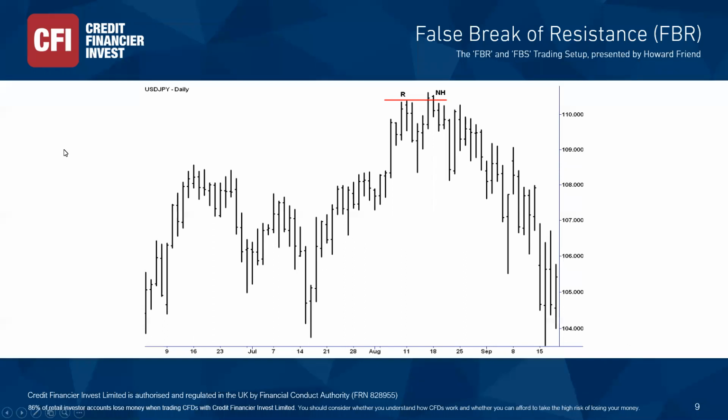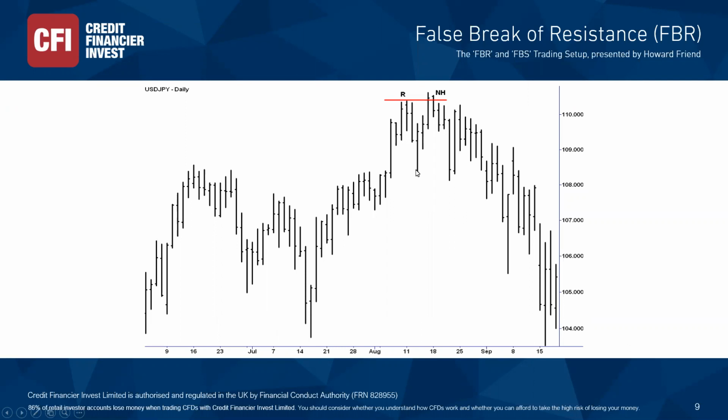This is dollar yen, daily chart of dollar yen. So we start off with the market oscillating, going up, coming down, going up and coming down, and then coming up again. So a bit of price range action. And then at this point we get this big break to the upside. So this is a really bullish day. These are daily bars. So the bulls are really in control of the market at this time.